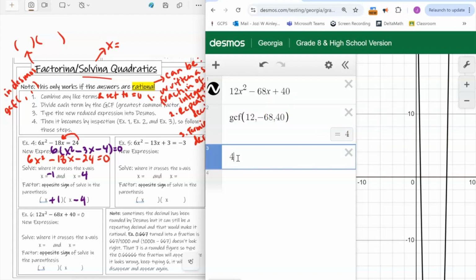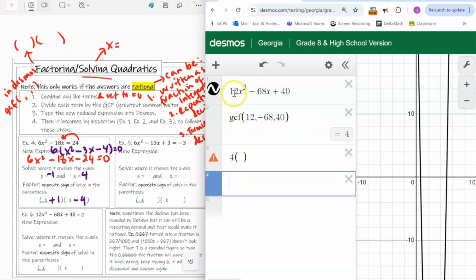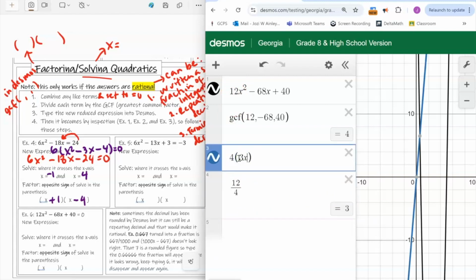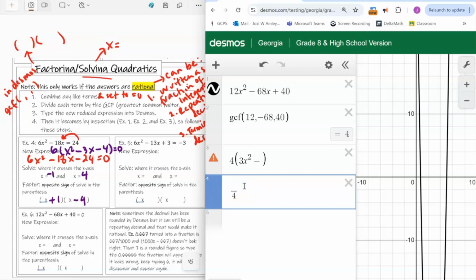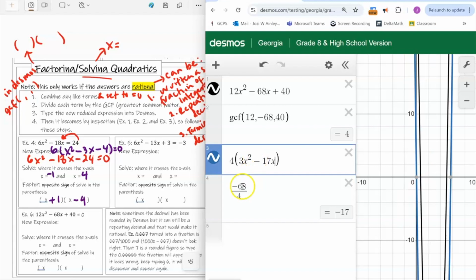That means I'm going to take 4 out, and what do I have left? So when I divide by 4, what do I have left? I take my first number, 12 divided by 4. It's 3. So here I have 3x squared. Then I have the next number, and because I took out +4, nothing changes, so this is going to be minus. And if I put it in here, you'll see it as -68 divided by 4 is -17x. All right, so all I'm doing is dividing by 4 because I'm taking it out. I'm factoring it out. Last one is +40. So +40 divided by 4 is +10. So this is going to be +10.